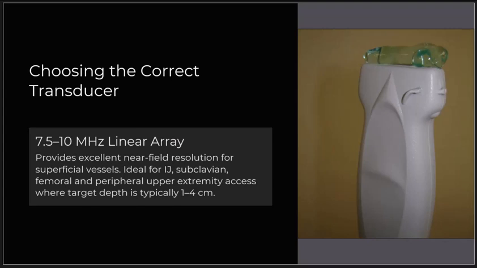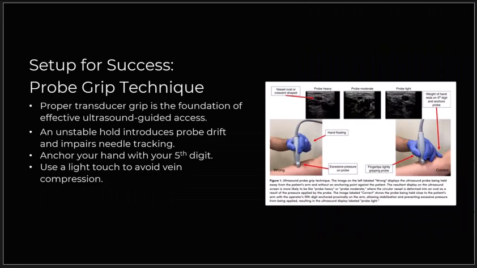It is ideal for a peripheral IV in the upper extremity. And typically the depth of a linear array goes to about 4 centimeters or a little bit more. So great for resolution, but better for superficial and not deep structures. For example, you wouldn't use the linear array to look inside the abdomen at the abdominal aorta, but great for those superficial structures.